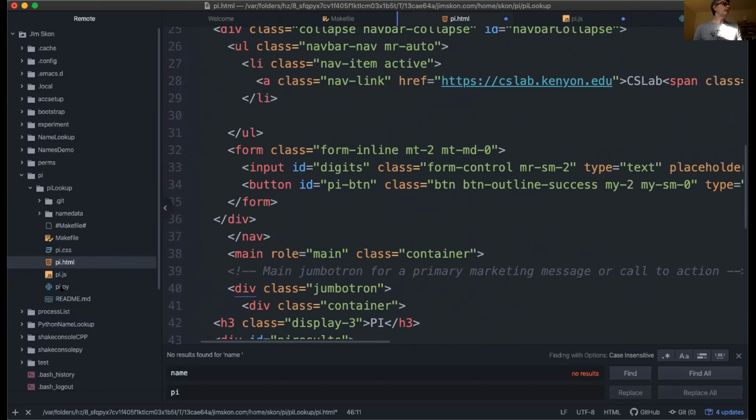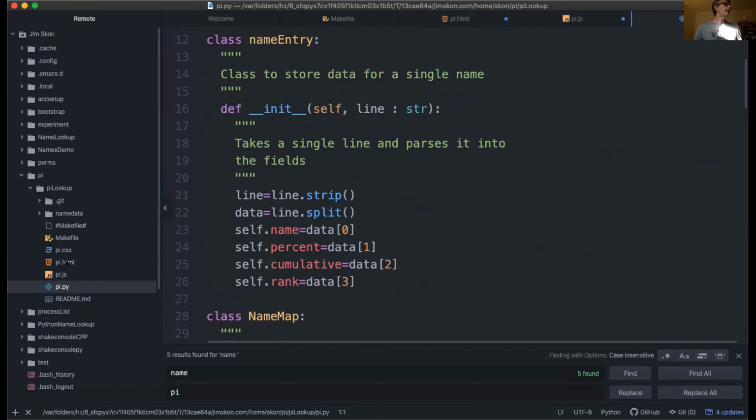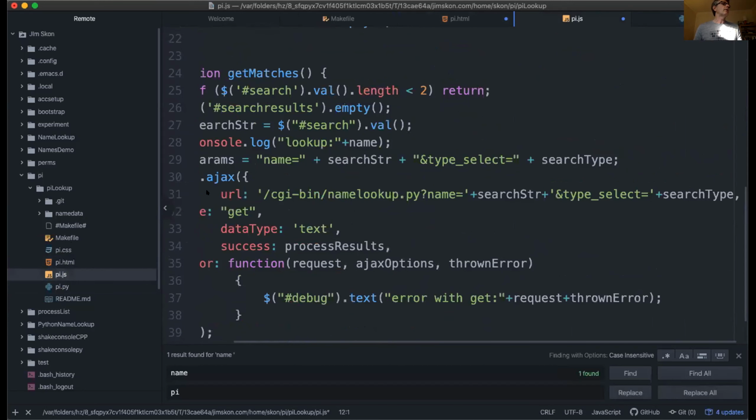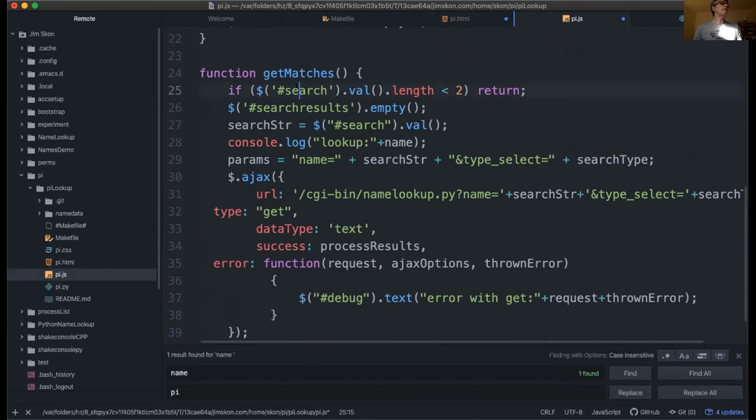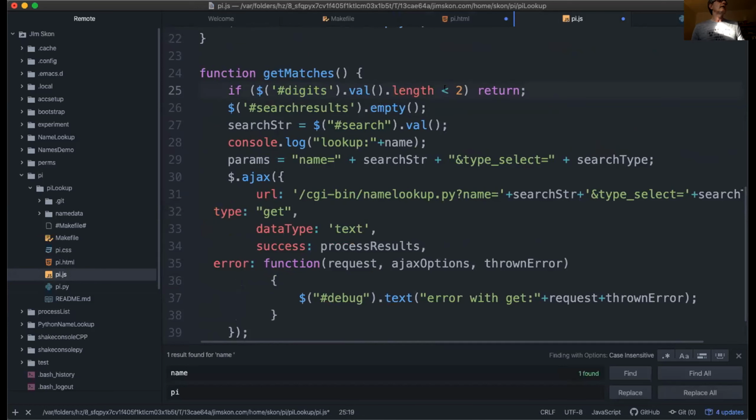So in my JS program, instead, I want to make sure digits has something in it. If the length of that is less than 1, don't do anything.